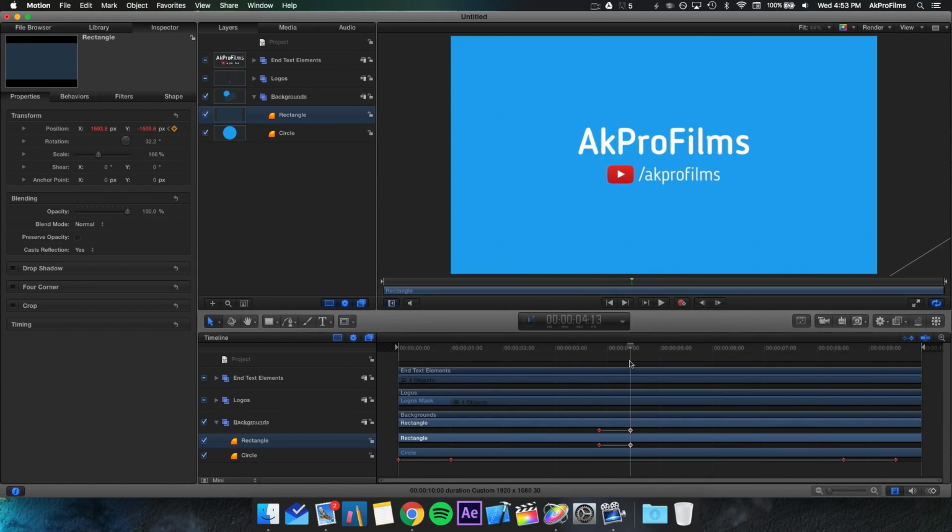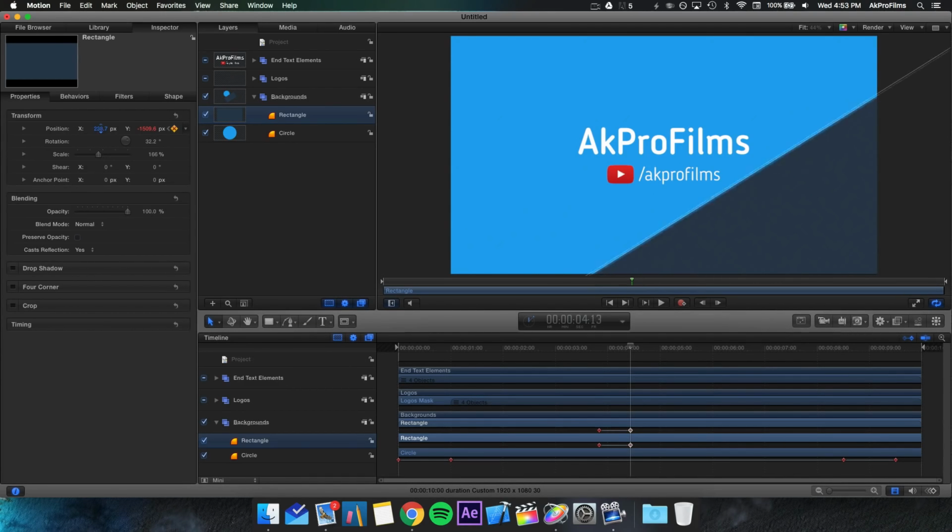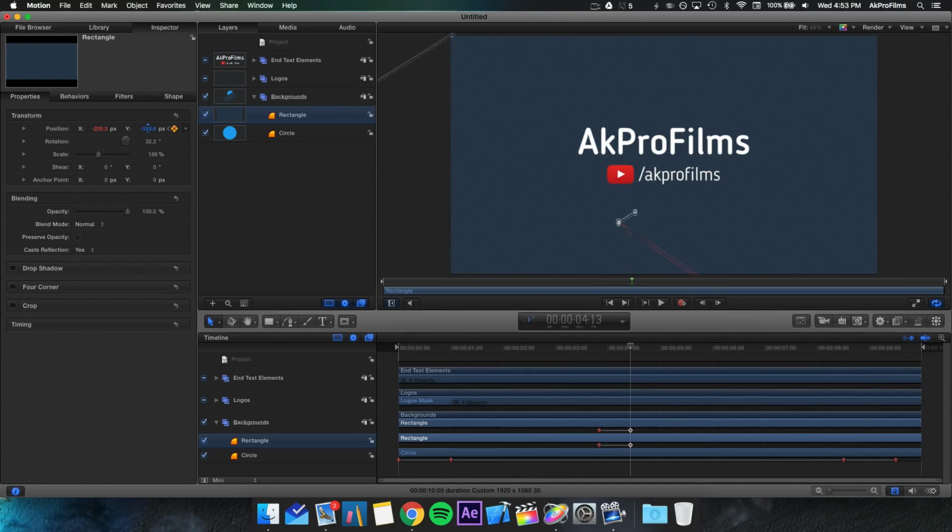And then go to that end keyframe and let's animate on that rectangle by increasing or decreasing the X position and then moving the Y value up. Yeah, increasing the Y value as well. And as you can see, we have this red line. Make sure to get it as diagonal as you can.